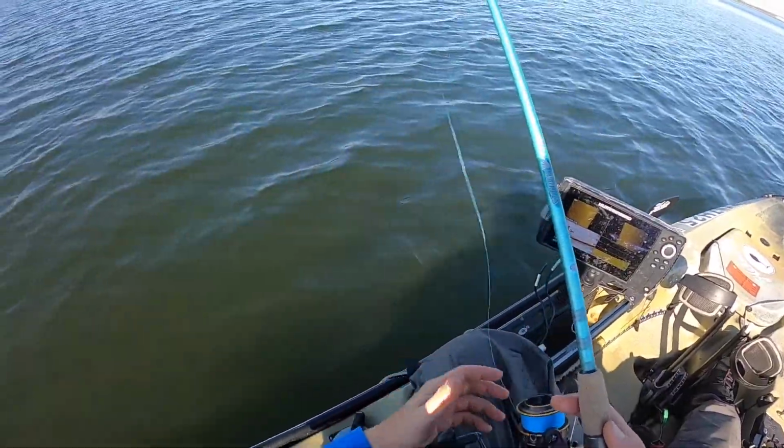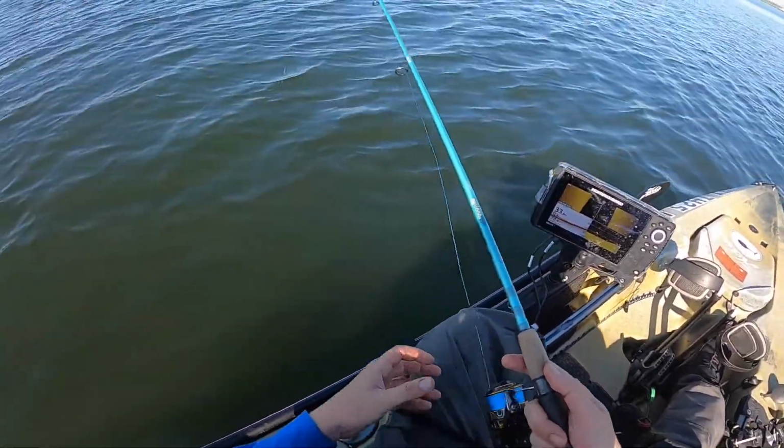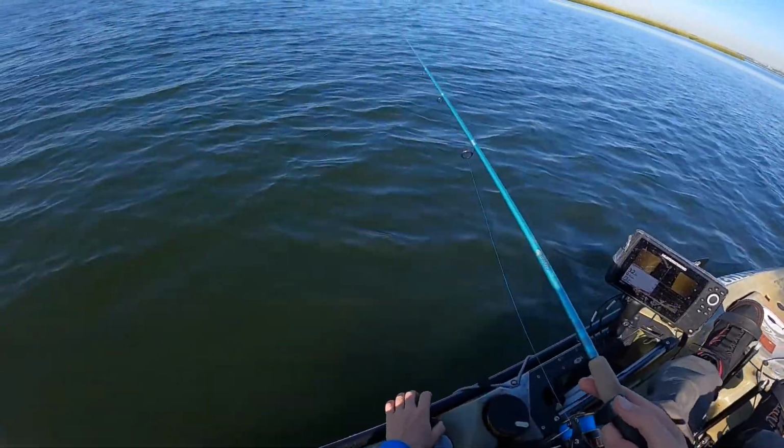Dropping it to the bottom. That other weakfish was like in 50 feet of water. Now we're in 30 feet, and just waiting. I'm gonna definitely drift this spot again.